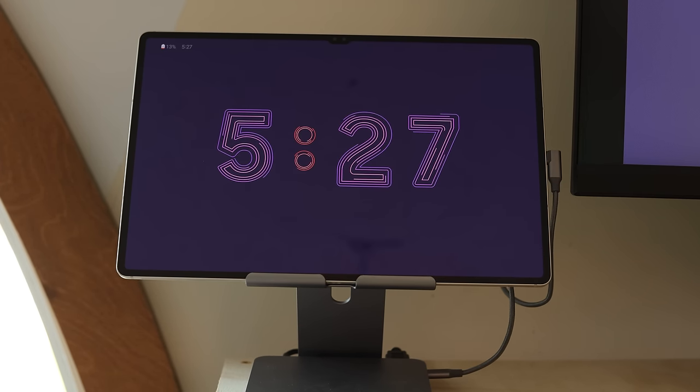The other learning curve was the ports. This obviously doesn't have a lot of ports — you have USB Type-C, and you can technically insert a microSD card if you have one from a camera, but you need a tool to eject a little SIM tray to do that. And if you're doing wired DeX: no HDMI, no headphone jack, no USB-A. You couldn't plug things in. But there was a solution to this — something I used in the past that I dug up — and it was an absolute game changer.